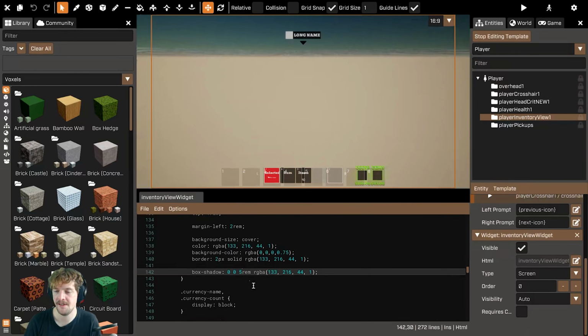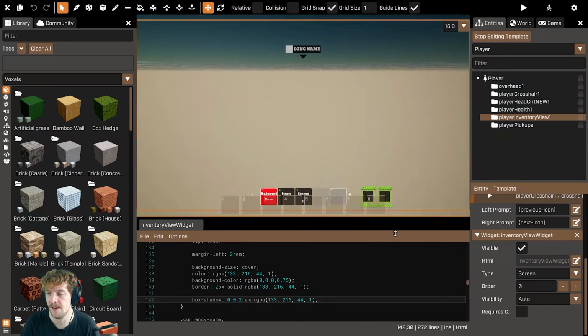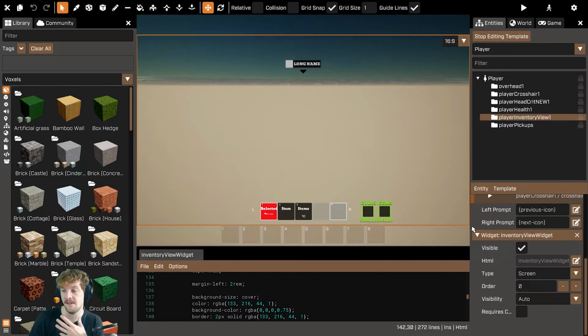And let's just change this number here, the 5 rem, which, if you remember, was how far away from the box our glow will go. If we drop it down, it actually tightens up that glow a little bit. So it gets a bit smaller, but it's a bit more defined as well. So that's that.